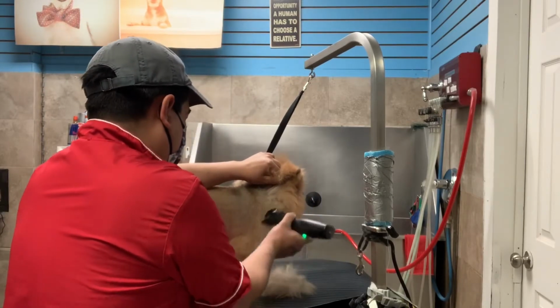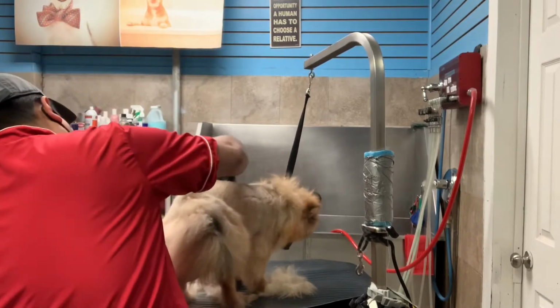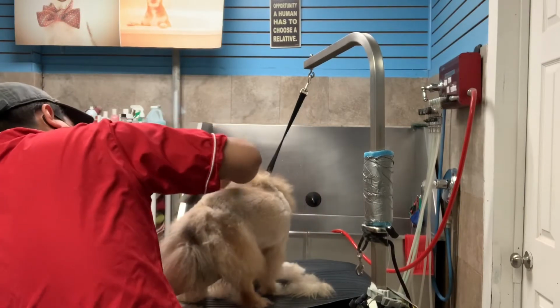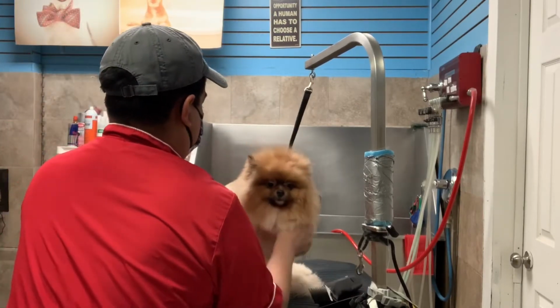Also, one thing I learned over the years is that if you go over the same spot several times, since they're small breeds, they get uncomfortable easier and faster. So I like to go a little here, a little there, just to even out the tickliness, per se. So that's what I like to do.